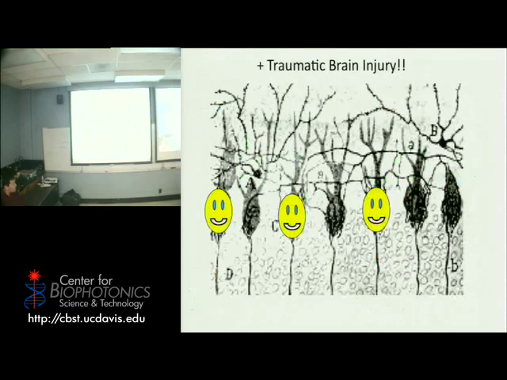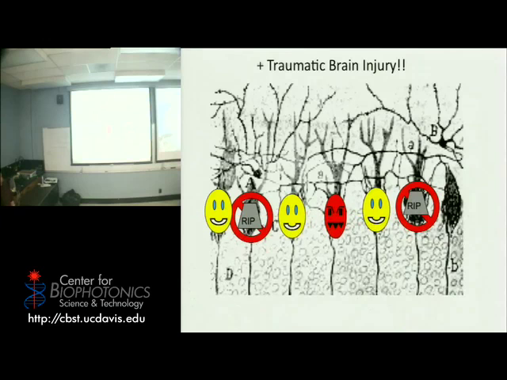So, like I said, this would be the old hypothesis: you have traumatic brain injury, some cells seem to be fine. They don't get hurt at all. Some cells go on and die. And then other cells are, I have this angry cell. So if you've had a traumatic brain injury, the likelihood of you getting seizures goes up. The likelihood of you getting Alzheimer's disease when you get older goes up. The likelihood of Parkinson's disease goes up. And a lot of times they think it's because you get these cells which are hanging around and not just not doing their job, but doing the wrong job.